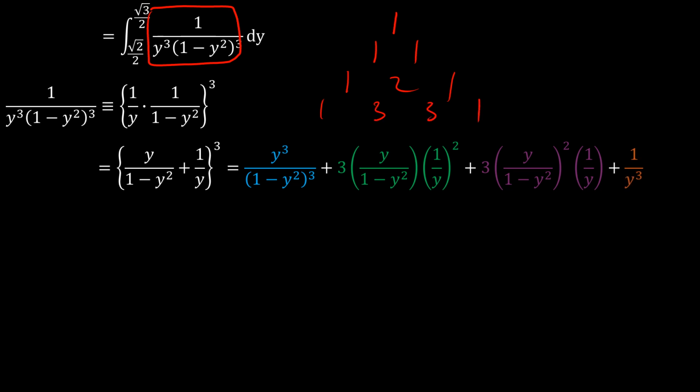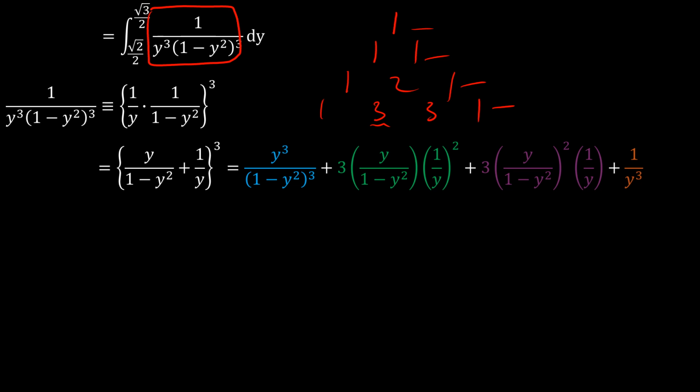If you look at the binomial expression, these are the constants that one could use. So this is one item, the power 0, the power 1, and then to the power 2, and there's the power 3. So for the power 3, we have these binomial coefficients. So 1 here, this to the power 3, so it's y cubed over 1 minus y squared to the power 3. And then next we have the coefficient 3, so 3 times y over 1 minus y squared, and then 1 over y squared.